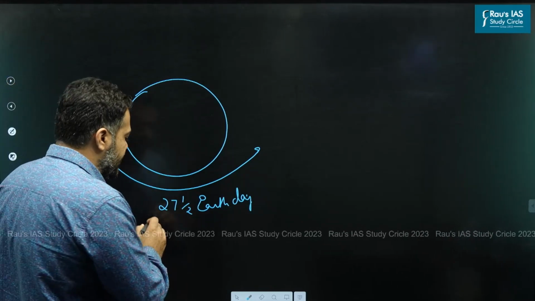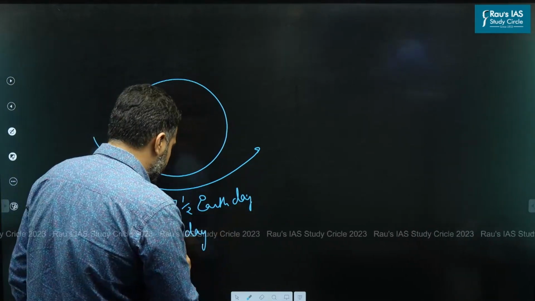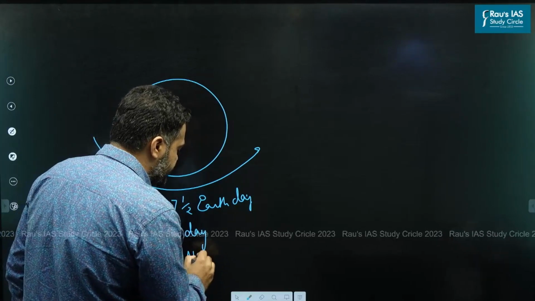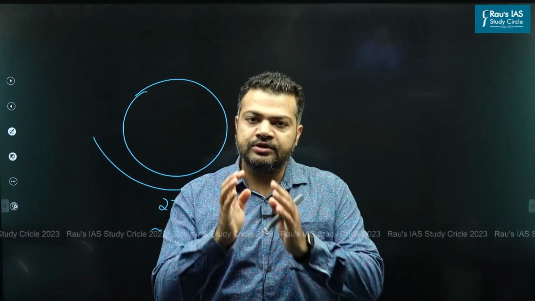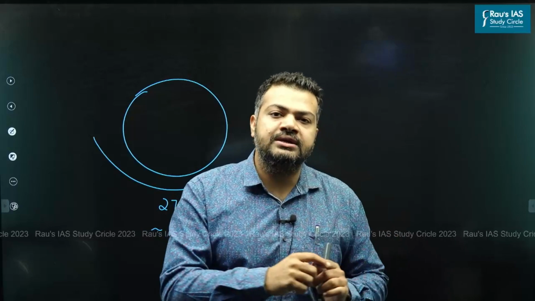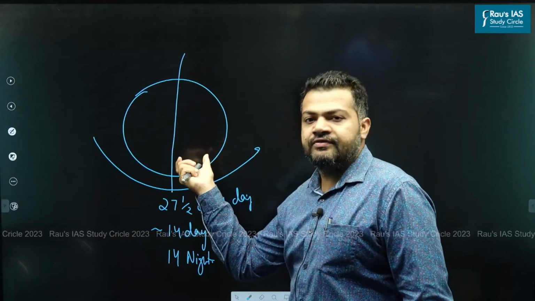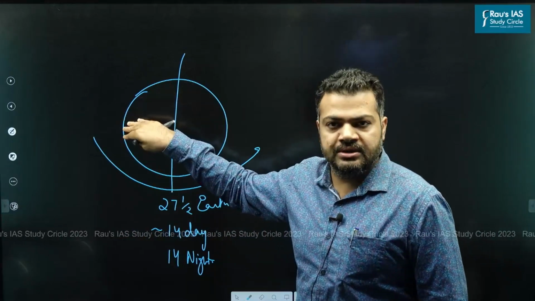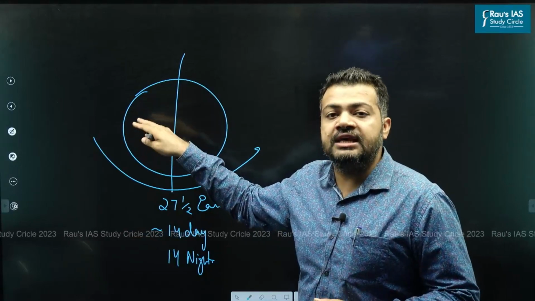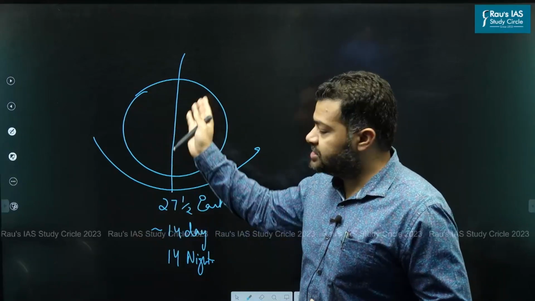Which comes out to be approximately 14 Earth days of daytime and 14 Earth days of night. So what happens when the moon starts spinning? For the 14 Earth day equivalent of time, there would be sunlight reaching one side of the moon. And when the moon shifts after 14 days, the same area where sunlight was reaching will become the night part. It will get exposed to darkness, and not just darkness, the fall in temperature would be somewhere around minus 180 degrees. So that is going to be the temperature at the other end of the moon.